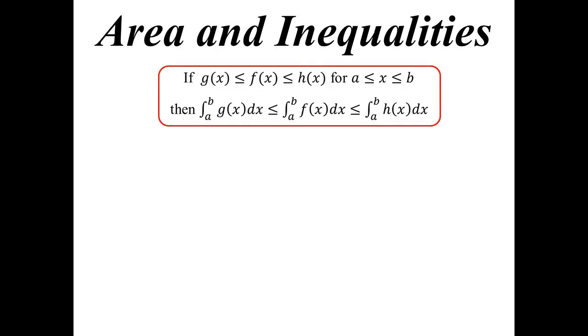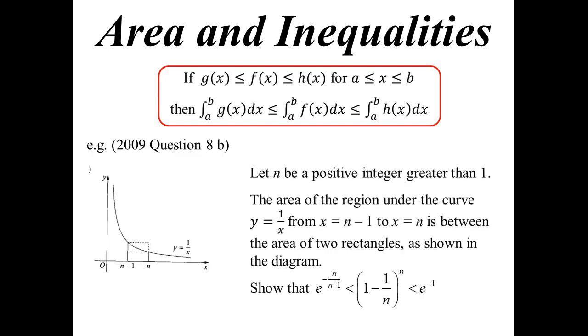And this idea about area and inequalities, if the curves go in that order, well, if you find the area under them, then the areas have got to go in that order as well. Here's an HSC question. So 2009, we have our, speaking of y equals 1 on x, there it is, that's the one they used. And they've drawn up a rectangle, inner and outer, to give us a bit of an idea of how to do this. They want us to show this inequality.